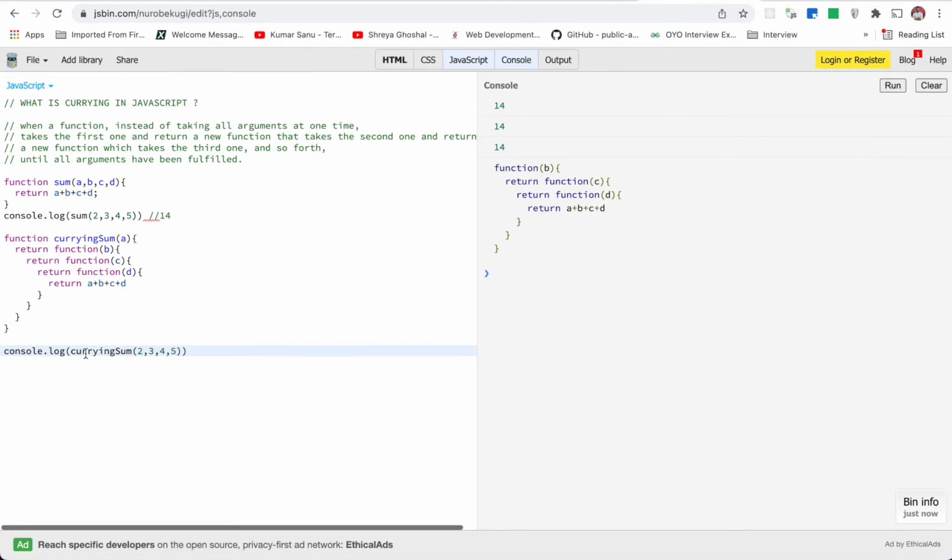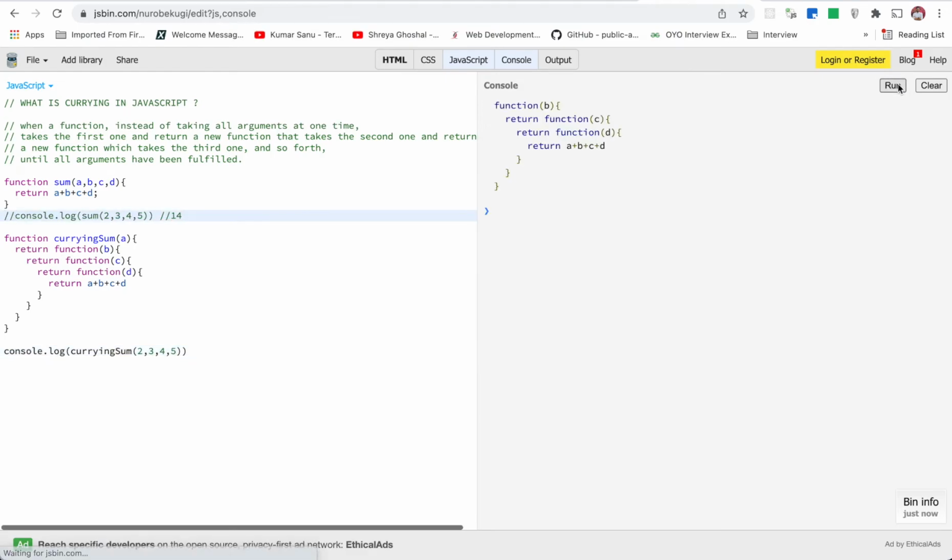When we call this curryingSum with a series of inputs, now let's comment the previous one and try to print it out.